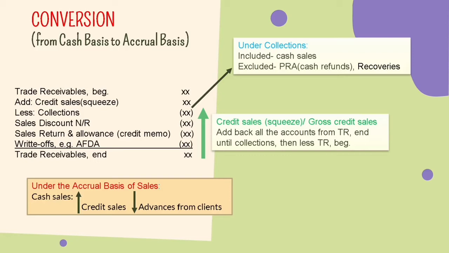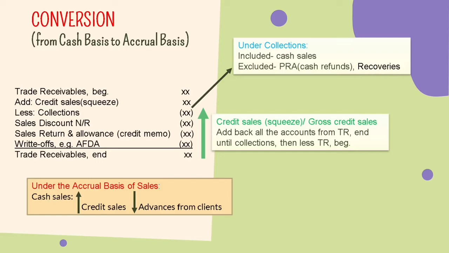Cash refunds, kapag nakapagbayad ka ng buo and may defect, nung isinauli mo, cash ang ibabalik sa'yo. While credit memo naman is sa utang mo ibabawas yung defect na nabili mo. Same with sales, na kapag may nagsauli sa'yo ng defect, kung cash ang ibinalik, cash refunds. And kung on account mo, ibabawas credit memo of sales. Since magko-convert tayo into accrual basis, it is assumed that it is on account receivable. So credit memos ang gagamitin at cash refunds are excluded.